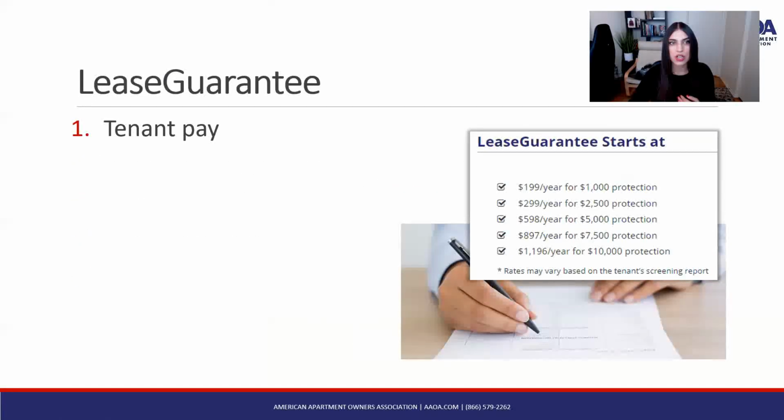I'm going to skip over some of these things here real quick, because I want to answer this question. Something you could do is ask the tenant to pay for lease guarantee as part of your requirement if they don't meet your criteria. So if you ask the tenant to pay for it, essentially it gives you protection in case they stop paying rent and you have to take them to court. And a lot of tenants, they will pay it because they know they won't qualify for the rental otherwise. And if you ask them to pay for the highest level of protection, you would get up to $10,000 if you had to take them to court. So that's something I would consider building into your criteria as well, is just having a lease guarantee component.